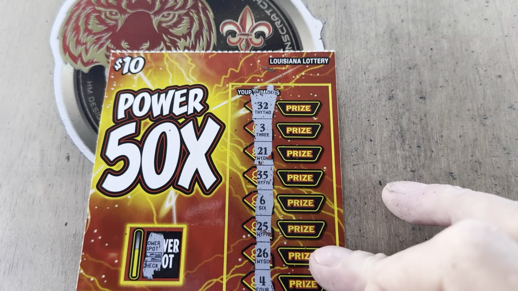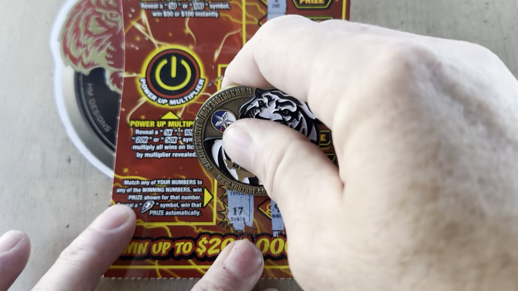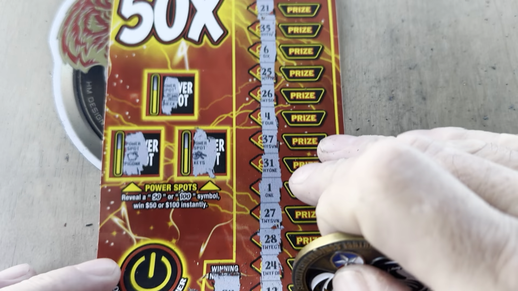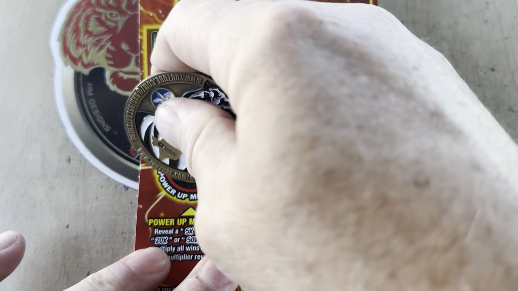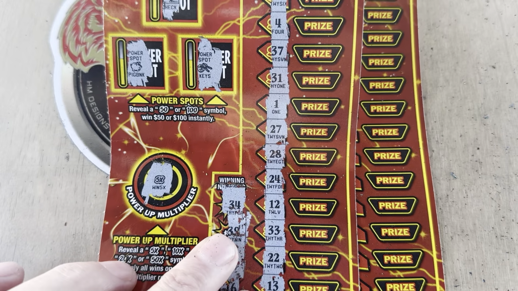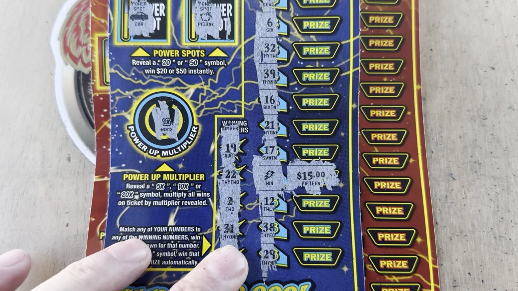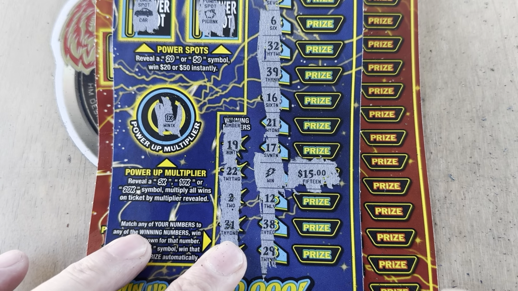38. And no 38. Last chance. 17. 17. And no 17. So the $10 tickets did not come through. But we did get $15 on our $25. I'll call that a semi-win.